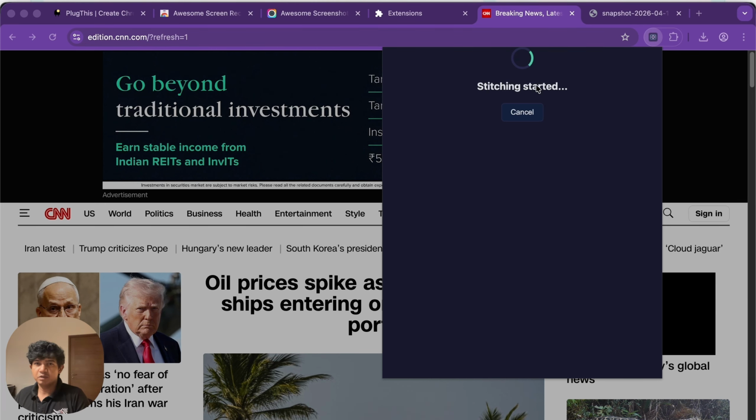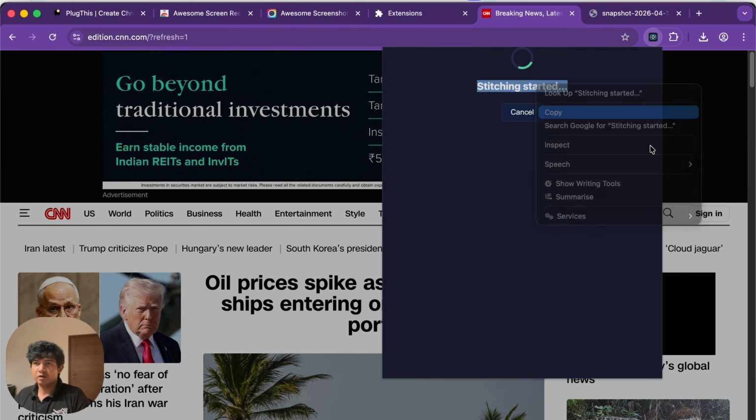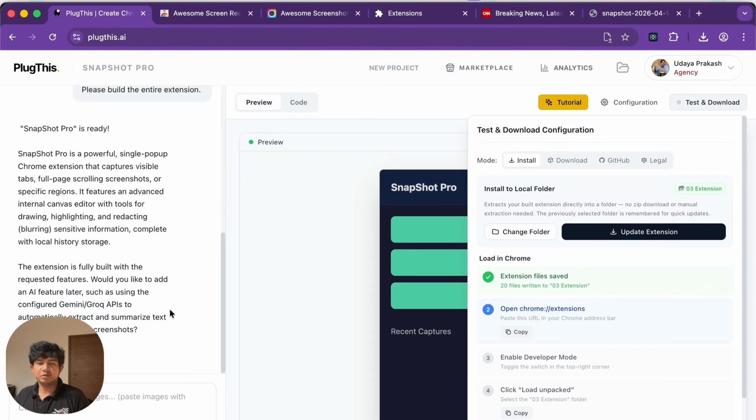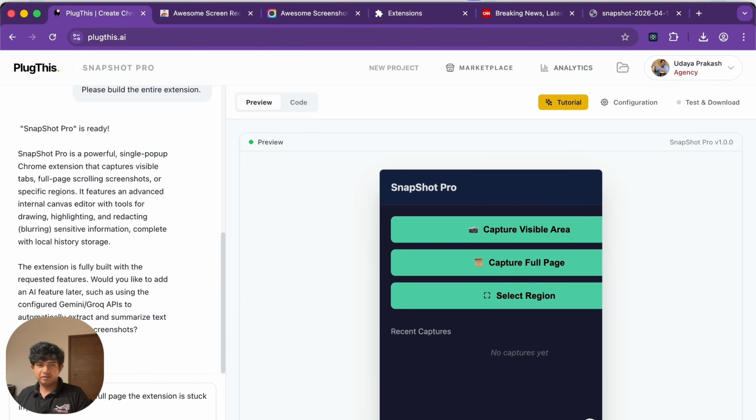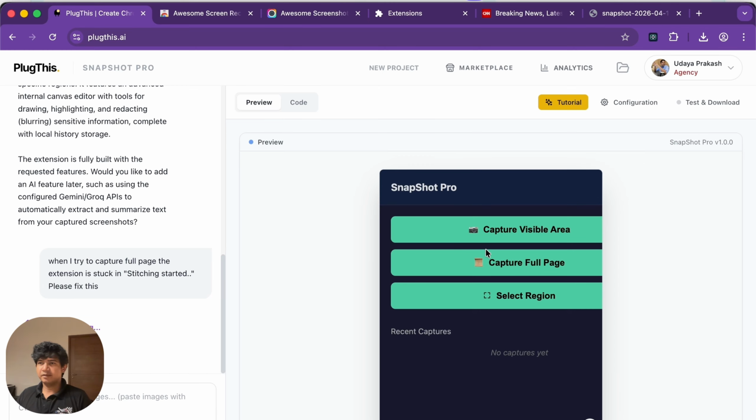So I'm going to copy this and go to chat. I'm going to say, when I do capture full page, the extension is stuck here. Please fix this. I think Plugthis should be able to fix this. So I'm going to pause the video and wait.